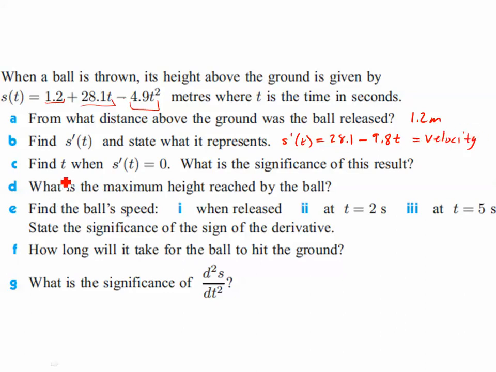All right, now we go find t when s prime of t is 0. So we plug in 0. So we go 0 equals 28.1 minus 9.8t. And again, like on the last slides, I'm not going to work these out. I'm just going to show you how it's set up because you can do the algebra. So when you get t, that's the t at which s prime is 0. Remember, s prime is the velocity. So if the velocity is 0, what does that mean? Well, number 1, it means that it's not moving for that instant. Number 2, it means that it's changing direction most likely. Because when the velocity is 0, that is a turning point.